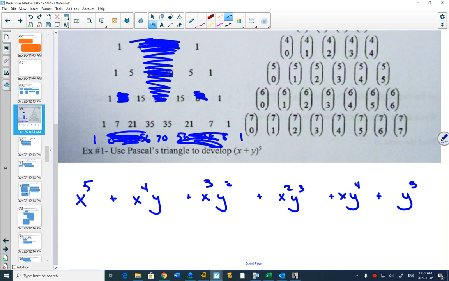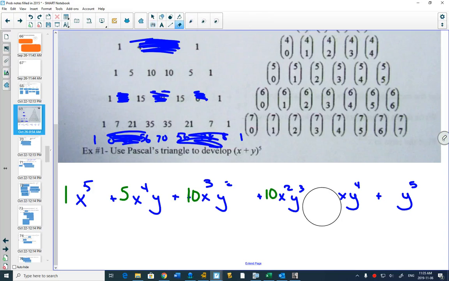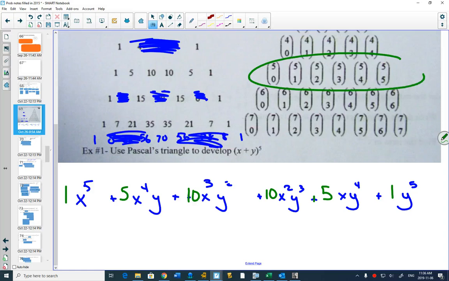I'm going to turn the light back on. Brace yourself. And then the coefficients for this one will come from this row right here with 6 terms. 1, 5, 10, plus sign should be there, 10. Oh my goodness, was I bad with my plus signs? 5, 1. And so the coefficients come from Pascal's triangle. The coefficients come from combinations.